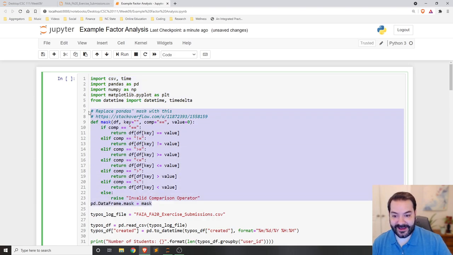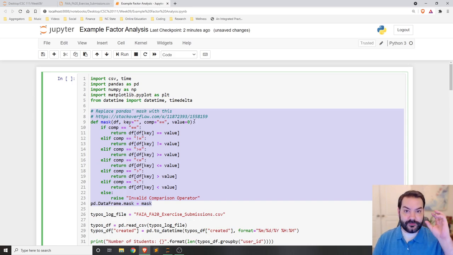There is the mask function that I told you that I like to use in place of the data frame filtering that you can do. This is my way of cleaning that up. I don't think I'm using it in this particular example because I've stripped out a lot of things, but this is almost like the first thing I do whenever I'm doing a new analytic: make sure this function is right there. So I always throw it in there.